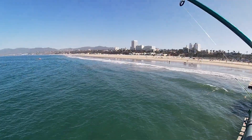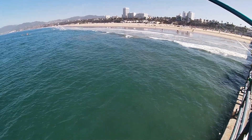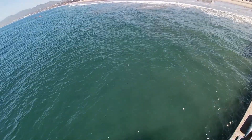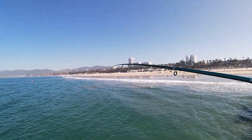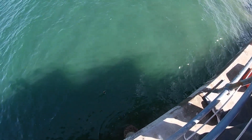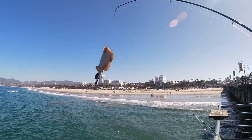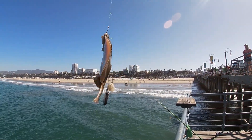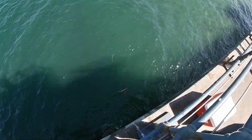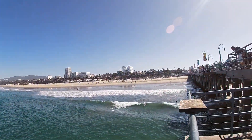We just got another one — not sure what it is, it's pulling some drag. Nope, it's another stingray. They're loaded here on this little tiny shore. We're using squid and shrimp. There it is — pretty nice one. Another stingray, I'm pretty sure they call them common stingrays or round stingrays. That's the second stingray of the day — we released it on the dropper loop using squid.